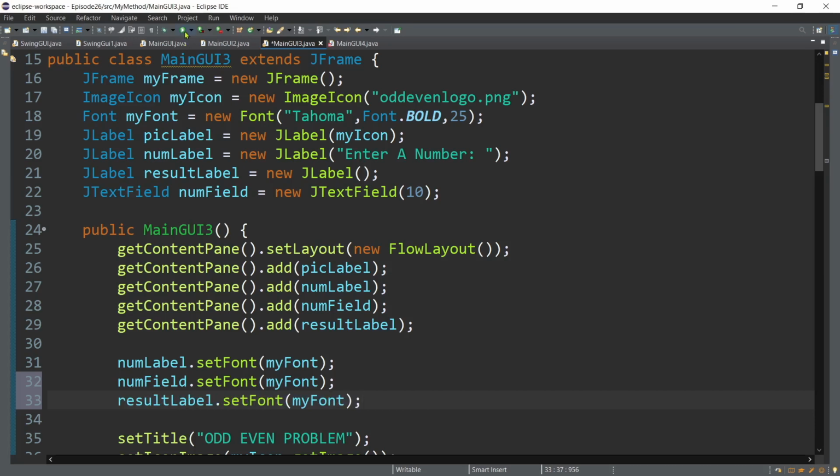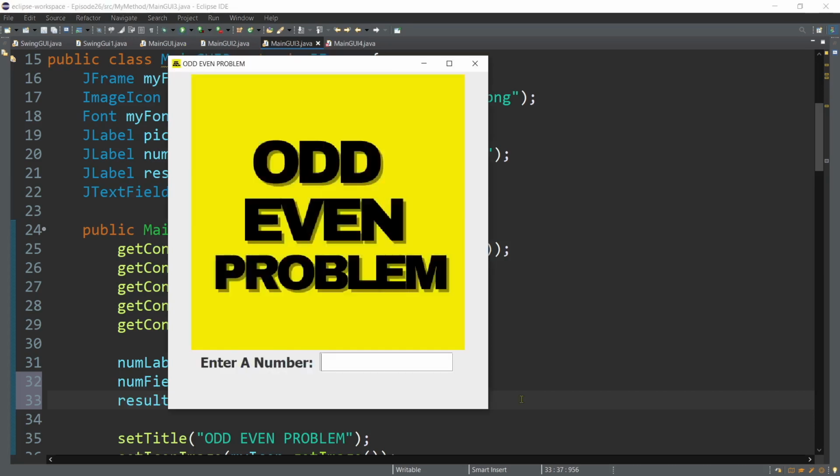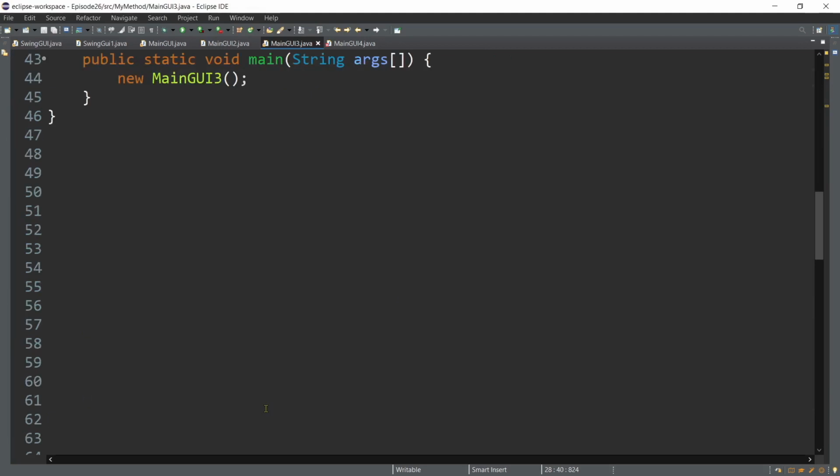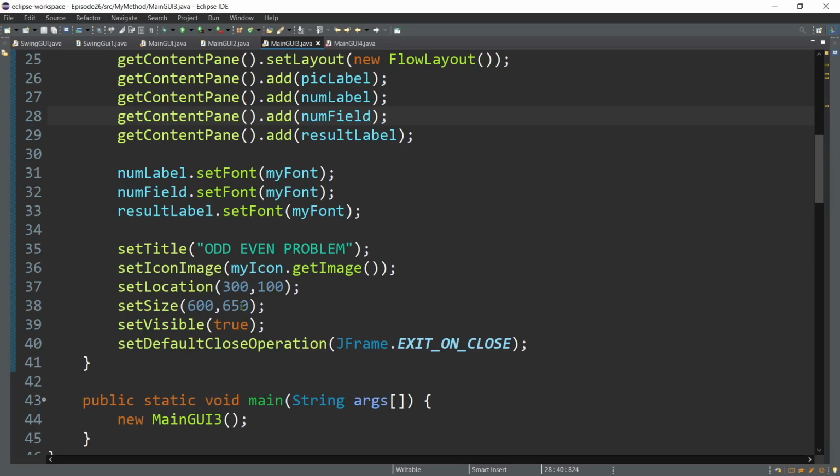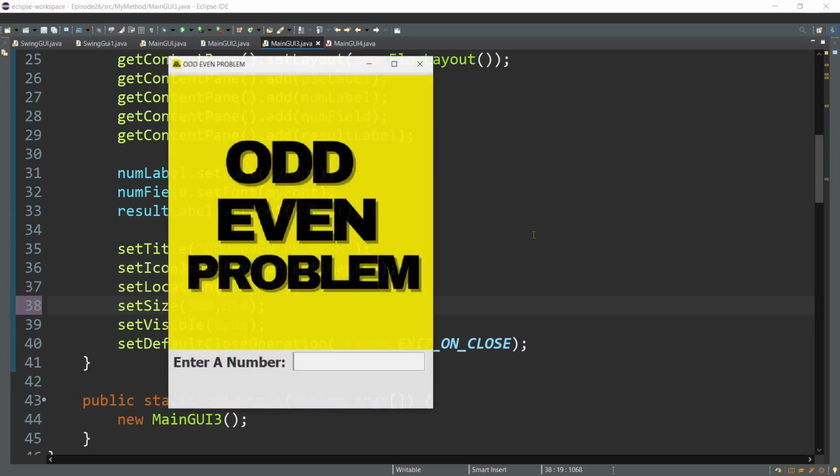So we have now changed that, and if you run, we now have the enter a number, and once you enter 5, nothing will happen, because we are not done yet. Let's try to adjust the width. Let's say, for example, 550 width. Let's try to run. Not yet. Let's try 500 width. There you go. Much better. But if you press the enter key, nothing will happen.